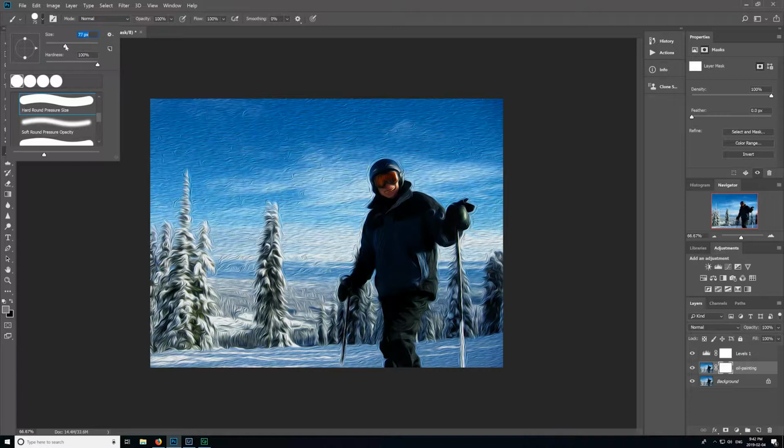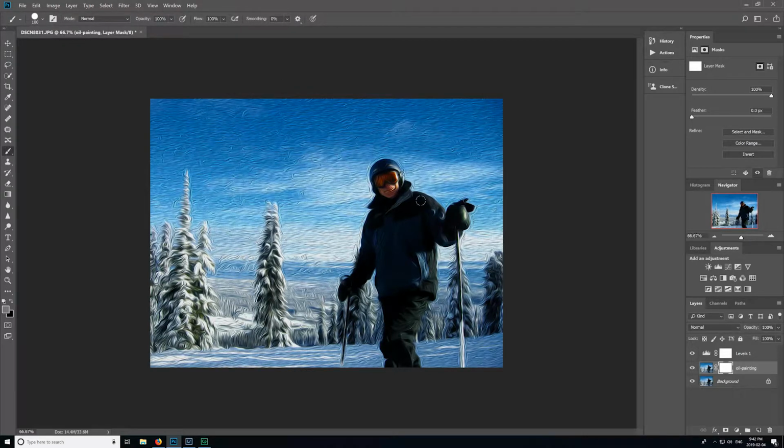75, even a little bigger. 100 maybe. And then you want opacity 100%, and you just literally draw over top to bring out the underlying image of that photo. It's a little too underexposed though, unfortunately. I'm not getting enough detail. If I were to redo that again, I'd get a little more detail, more exposure in the portrait.